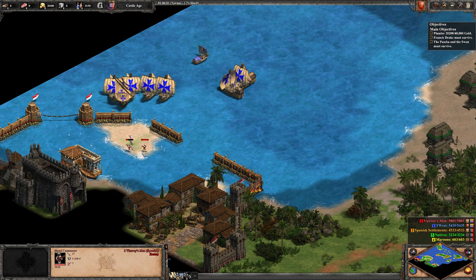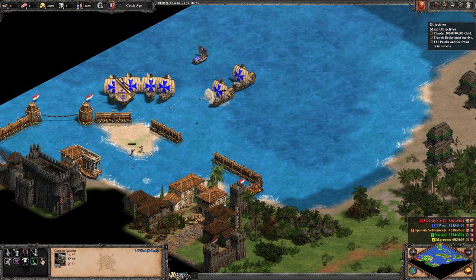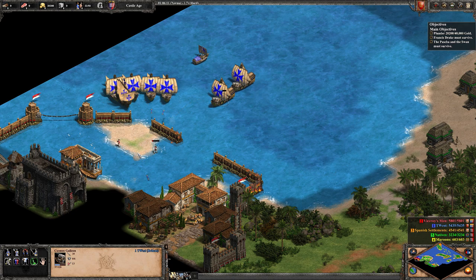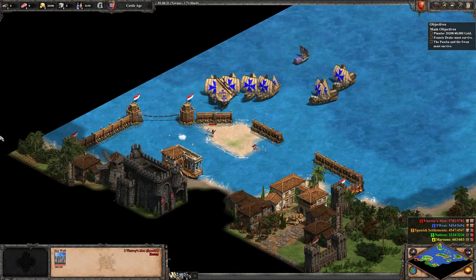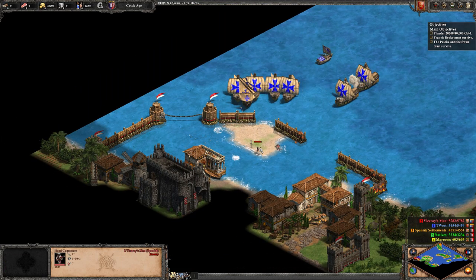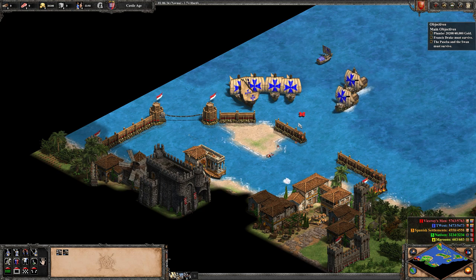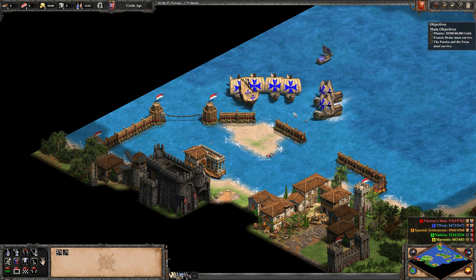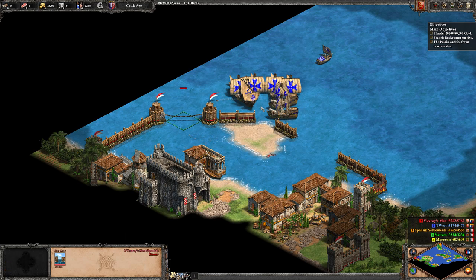Slowly but surely, they're being taken out. You attack too. Oh yes, we got one. Play a game of dodgeball with them. Oh, that was... He just suddenly died. Maybe a cannonball hit him? What's the range? Only 10 range. Oh, yes, we can take this out with our cannon galleons.